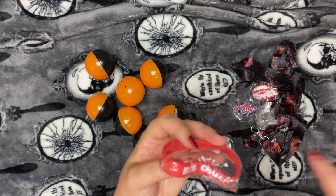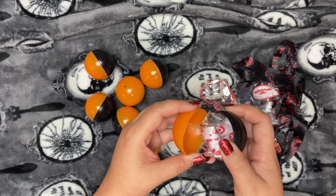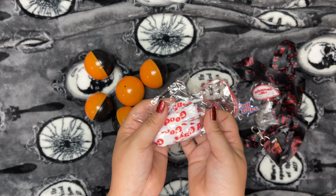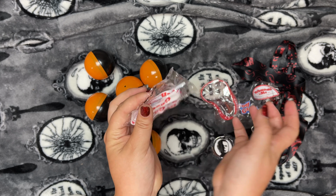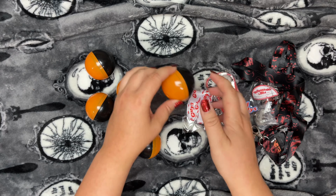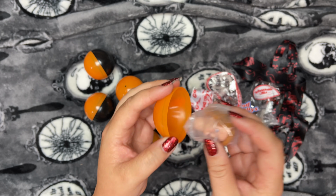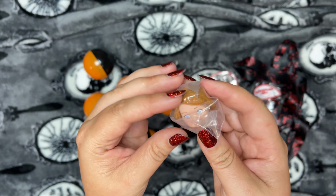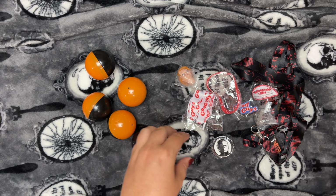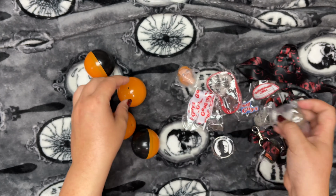A bracelet. Hi, I'm Chucky. Wanna play? This one's already open. More shoelaces! Ooh. Should I? Okay, I have a different pair of shoes that I can put these on. Another pencil topper. Love that one. But nothing is as cool as this one.